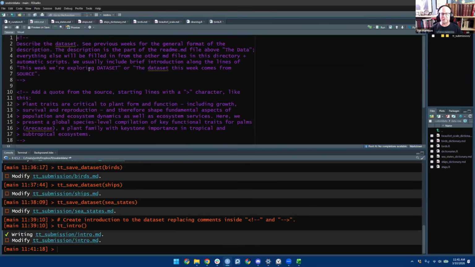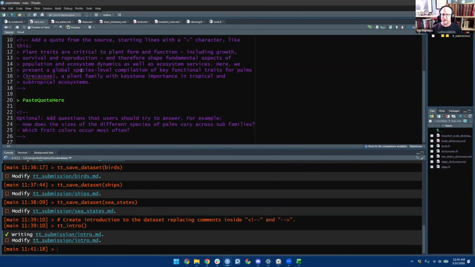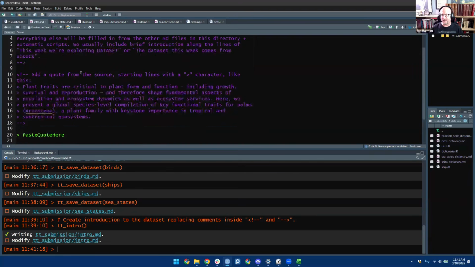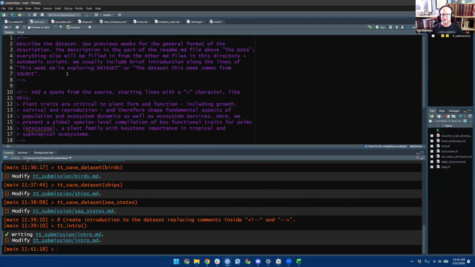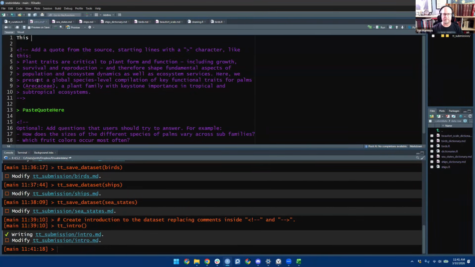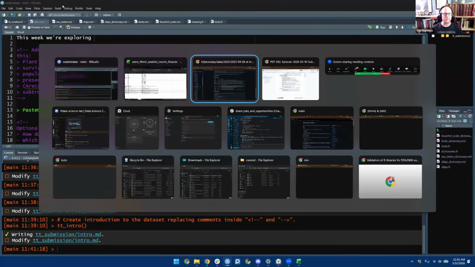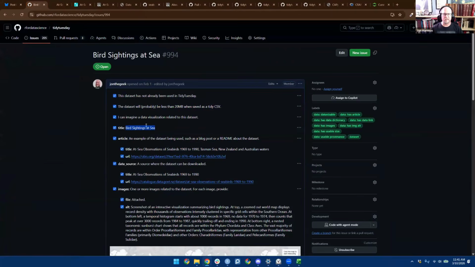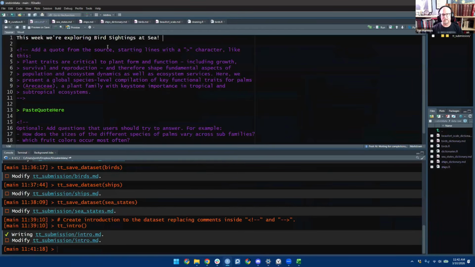I have fallen into using this semi-standardized way of doing it because it makes it easier and faster and usually actually better. It'll be something like, this week we're exploring, and I can go into that issue and say, we're exploring bird sightings at sea.